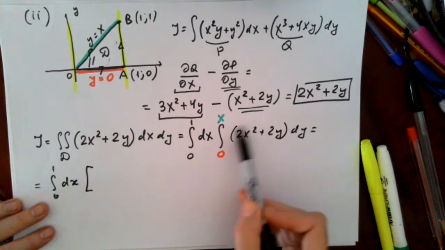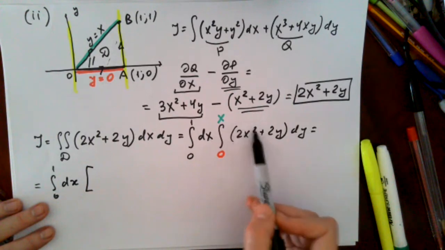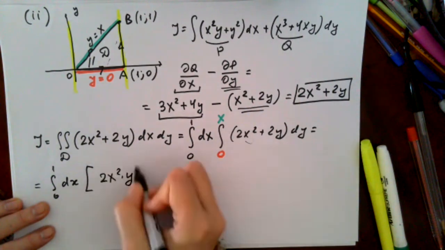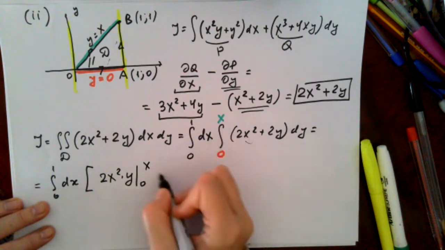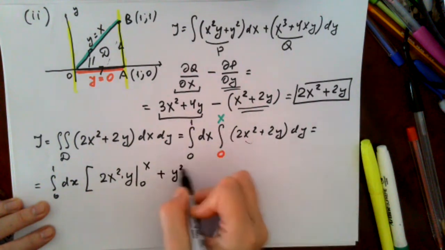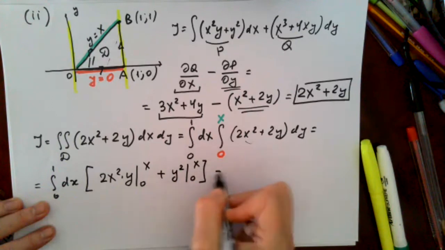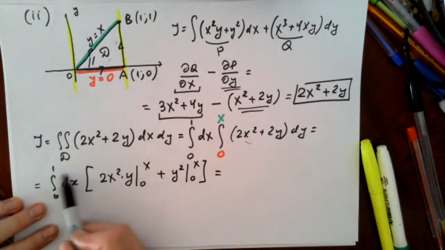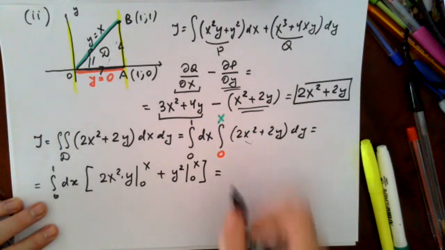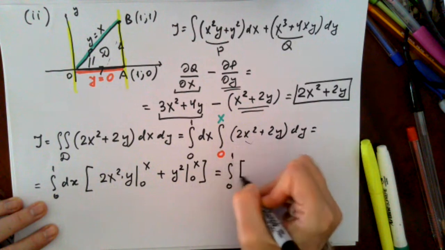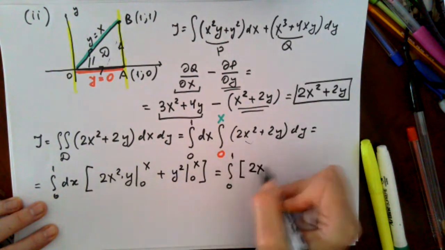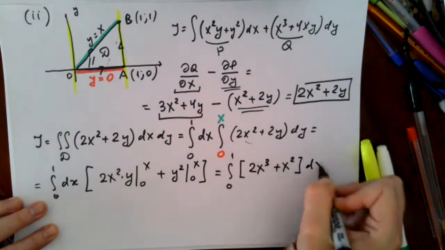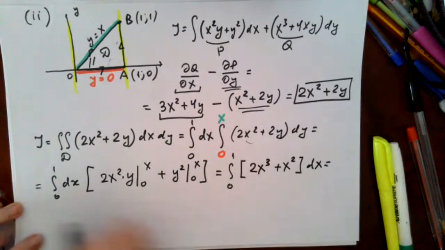So what is the antiderivative of the first term? It's 2x squared times y, of course. 2x squared times y with a vertical line from 0 to x. What about the next term? The next term will give us just y squared with the same vertical line. Now we need to substitute y with x minus 0, which is super easy. And at the same time, I'm going to move dx back to the right. So the first term will give me 2x cubed after all these simplifications, plus x squared dx. So as you can see, this is an ordinary integral.